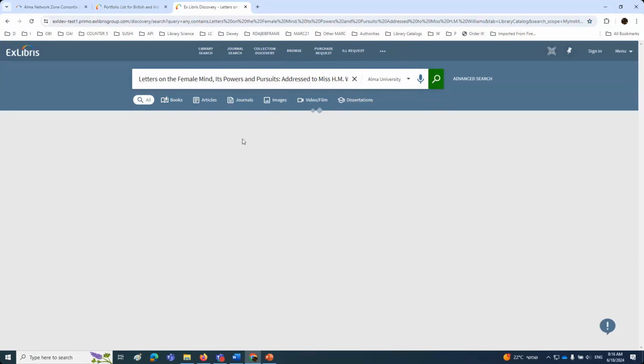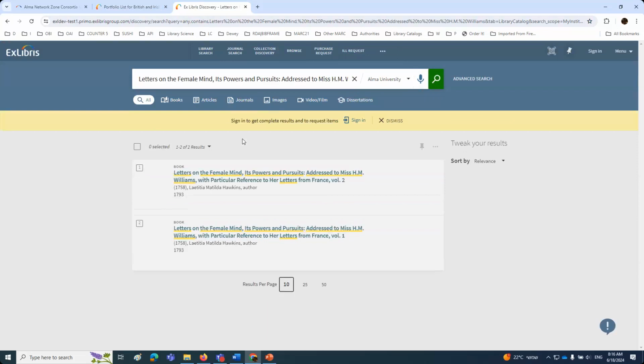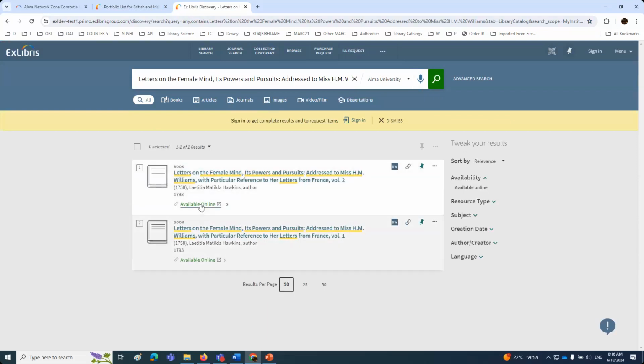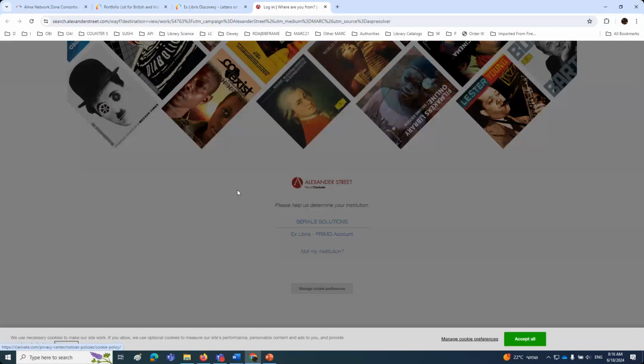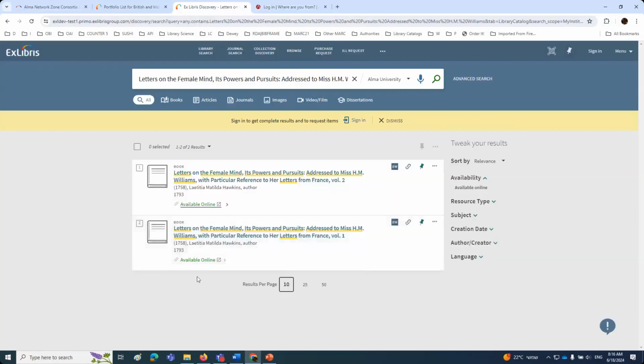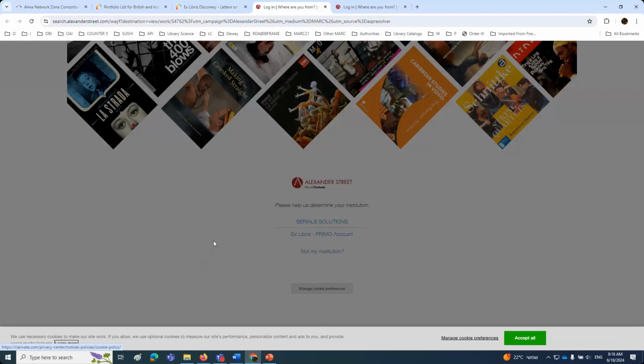On the other hand, okay, so here it is. We've actually got two of them for some reason, but we'll save that for another day. So I'm finding it in Alma University. Oh, that's because it looks like I've got, okay, we'll save that why for another day. In any case, I've got it now in Alma University. It's just asking me to log in here.